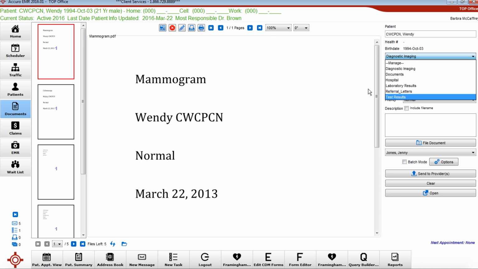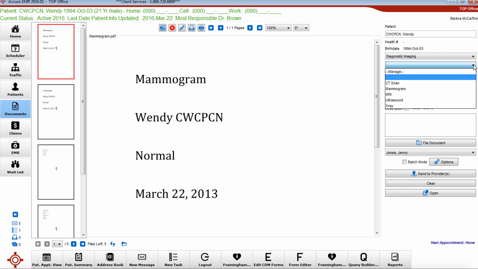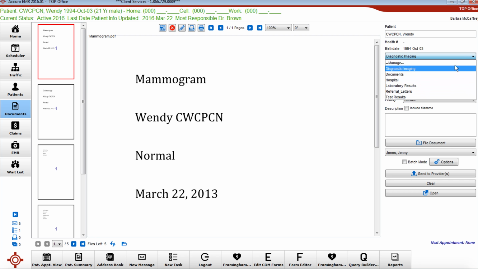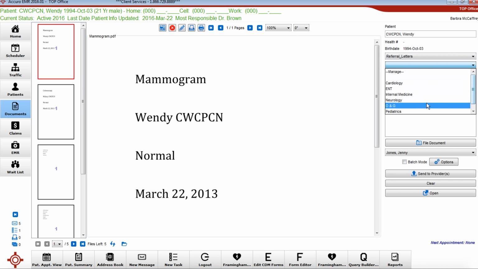letters, and test results. Now the subtype, once you enable it, you can add in, so you see here, under diagnostic imaging, the types of documents you can add in by going into manage a whole bunch of other ones. And we'll just go through a few others here. We have referral letters, and if you click there, then you can give the broad descriptor of what type of specialist, and you can add all that you want.